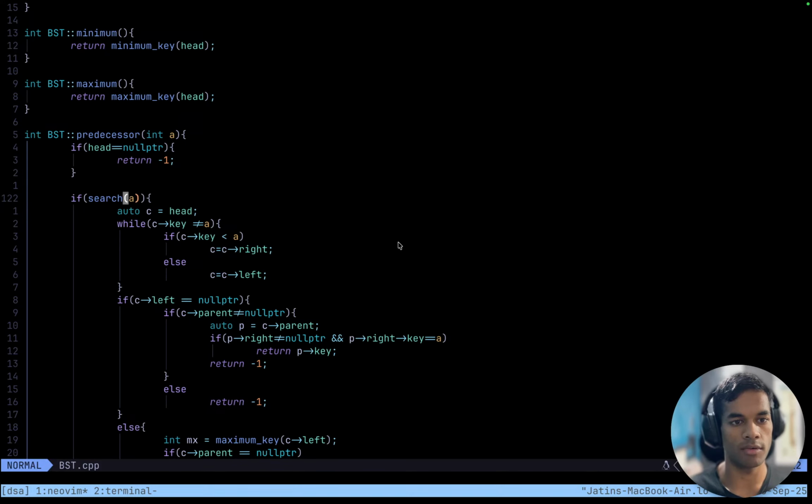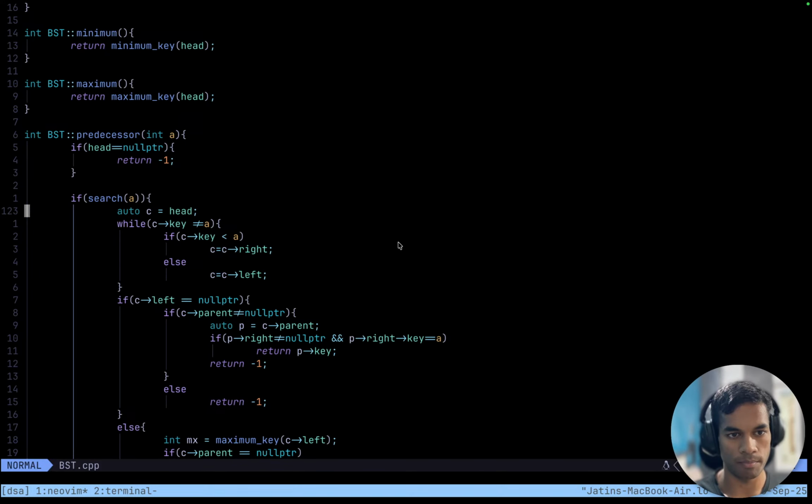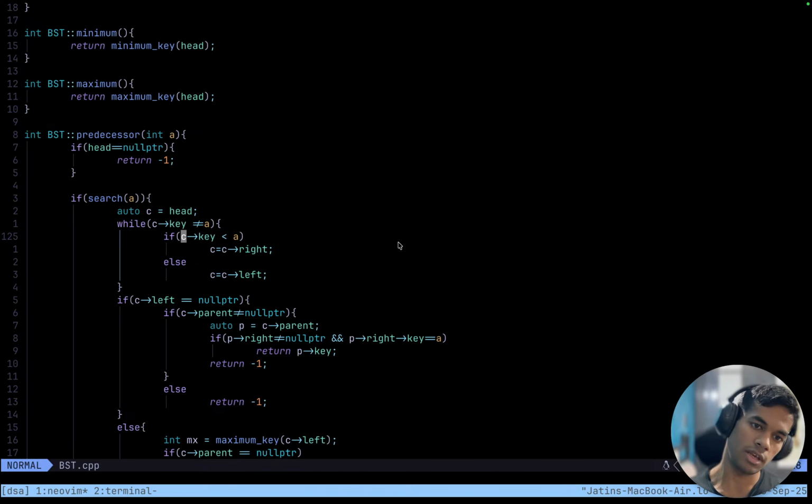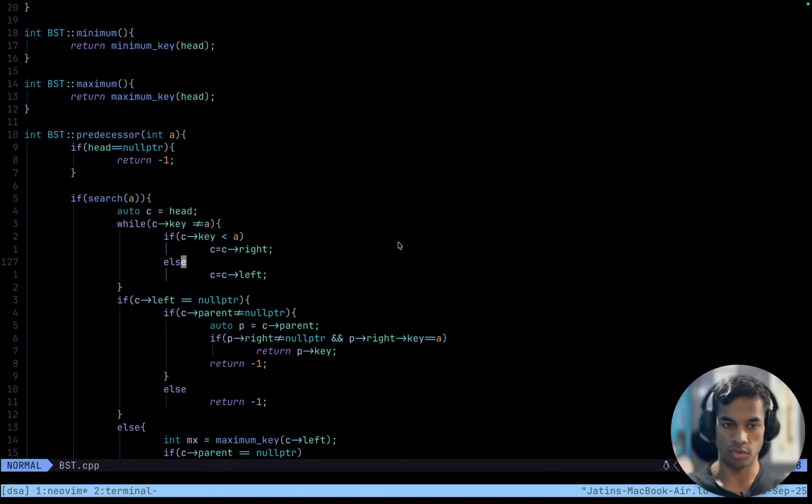So this thing would have returned true, and then auto C equals head, and then we found the right thing for C, but is the way correct? While C's key is not equal to A, the thing that we were looking for, if A is greater than the current key, we go to the right.